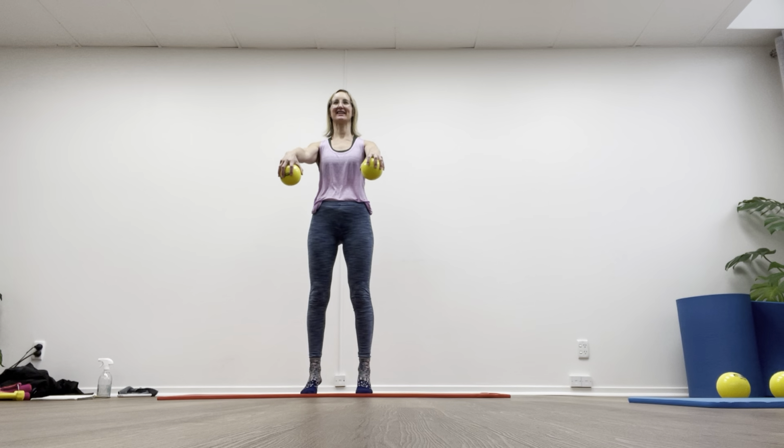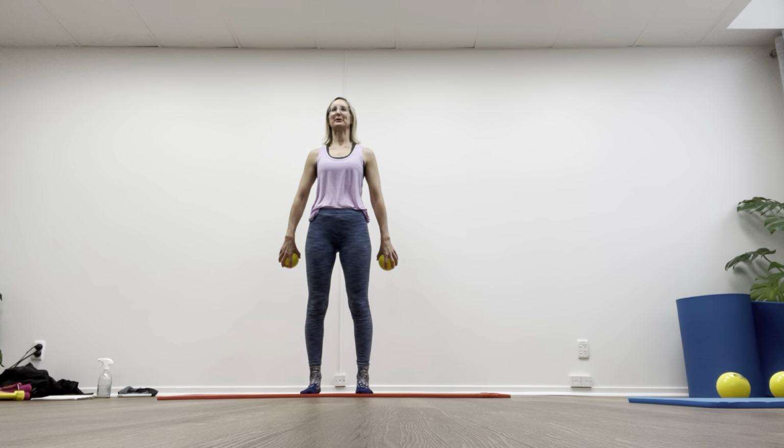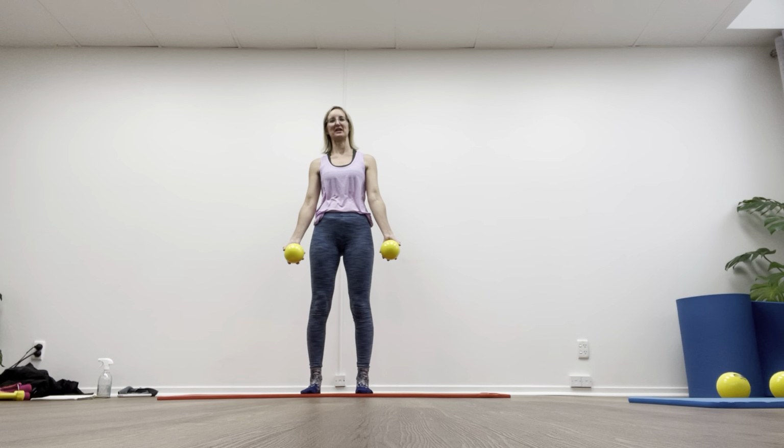Bring them forward. And back. And lower. One more here. Push back. Forward. Back. And lower. Turn the weights around to the front again.